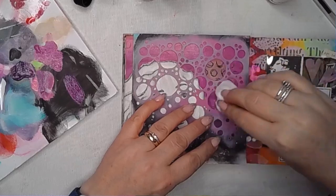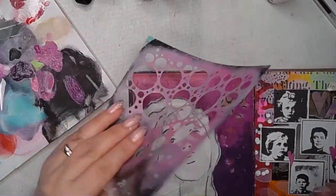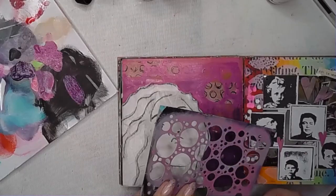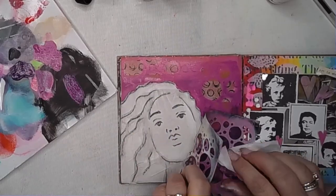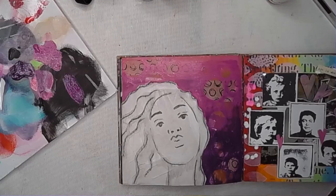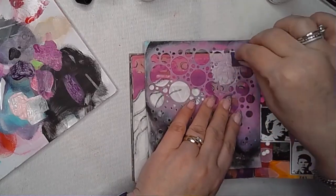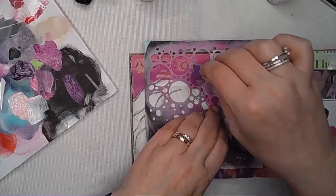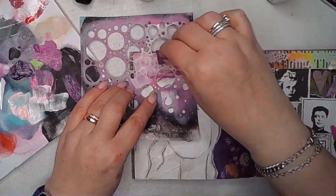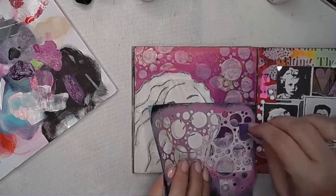This is my floating stencil from Funky Fossil — I have some of these on my website. I'm just pulling some of the paint off through the stencil. I didn't put any gesso on my page before I started, so in some places it's more effective than others. I'm being careful not to print any circles onto my lovely white image. This reductive stenciling just creates that first layer of interest. Then I'm going in with the same stencil using what I think is heather — or maybe carnation — a nice pastel colour.